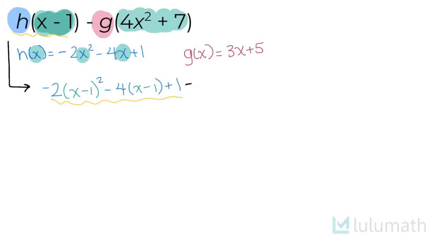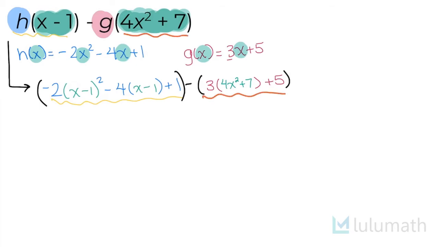And now I'm going to use g of x, but every time I see an x, I'm going to replace it with this 4x squared plus 7. Now I need to open up my brackets because I'm subtracting all of g of x. So I'm going to open up my brackets, then I'm going to write in here this 3, and I'm going to replace the x with this 4x squared plus 7. So notice I have brackets within brackets, and then I'm just going to add 5, and then I will close my original set of brackets. And here, technically, you could use brackets here. You don't need it, but you can have it. So this piece right here is this part right here.